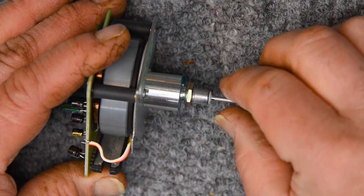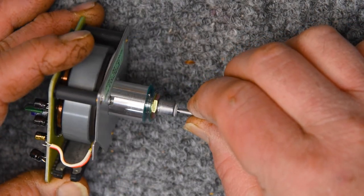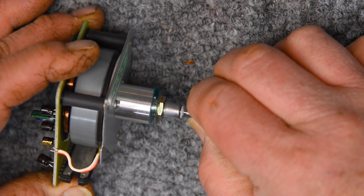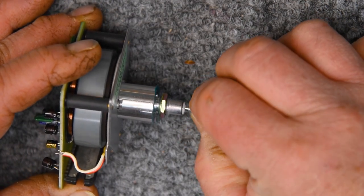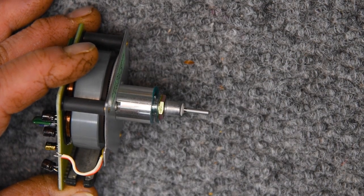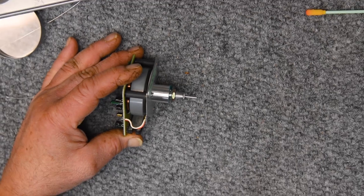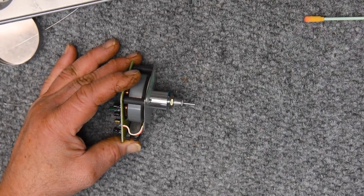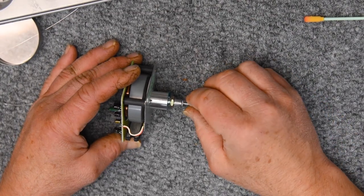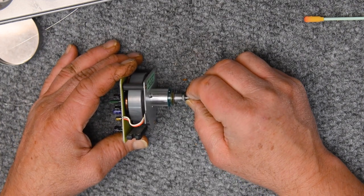So maybe yearly, pull that oil seal forward a little bit, get half a drop of the proper oil in that front bearing, and then push the oil seal back, clean the capstan. I mean, clean the capstan more often than once a year, but the oiling, I do mine about once a year. I think that's adequate.